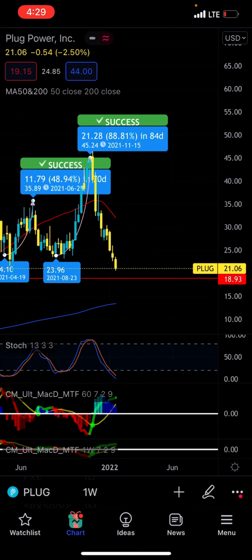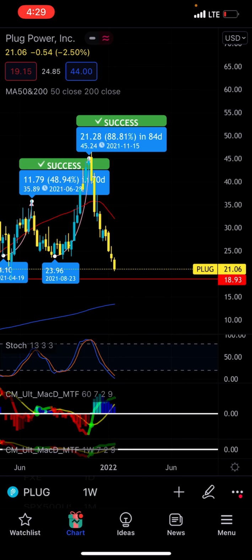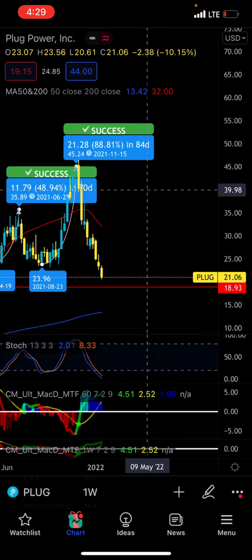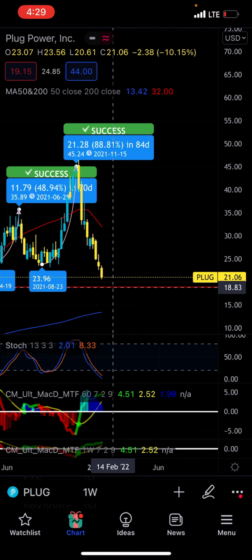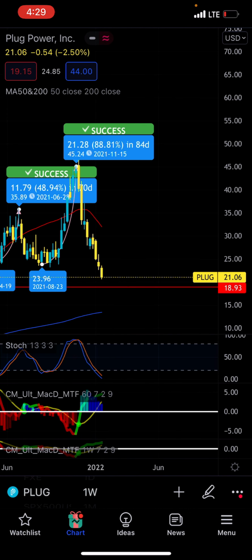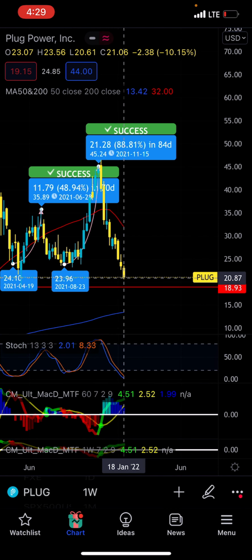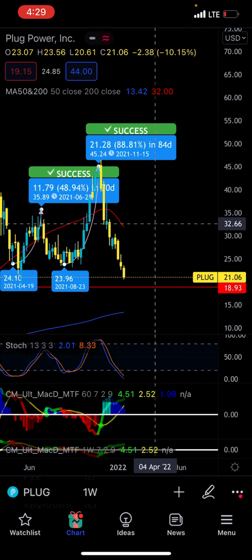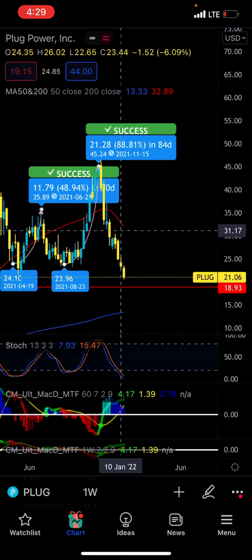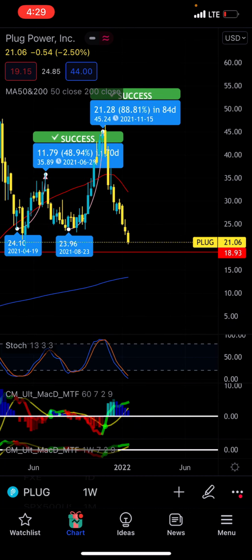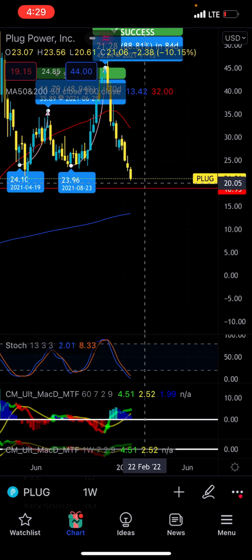The first time was in 70. I would say plug's next run will more than likely be somewhere around this range of $11 to $21. So I can definitely see it going down to $18.90, and then after it closes a bullish week, obviously you can see the little red bubbles, I can probably see another push to the upside of a minimum of like $12 from wherever it closes a bullish week. So as of right now, I am bearish towards $18.90.